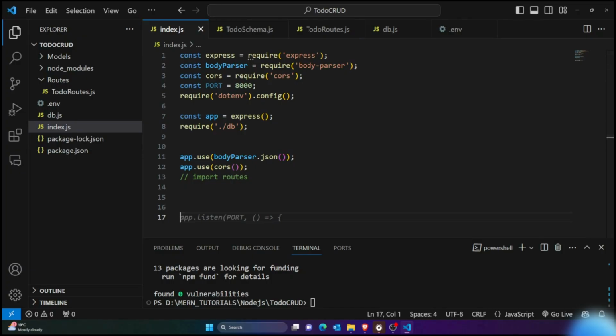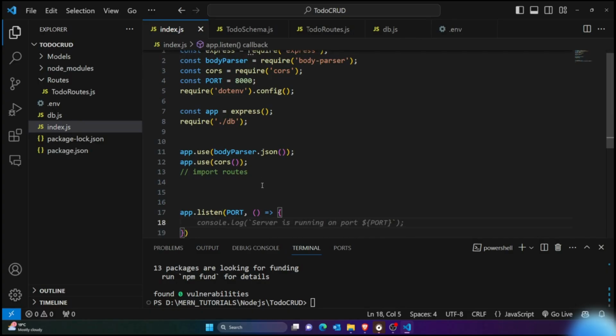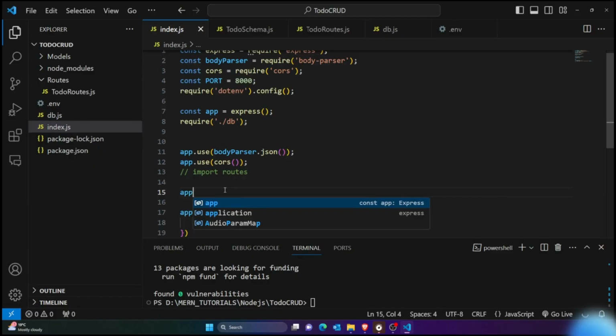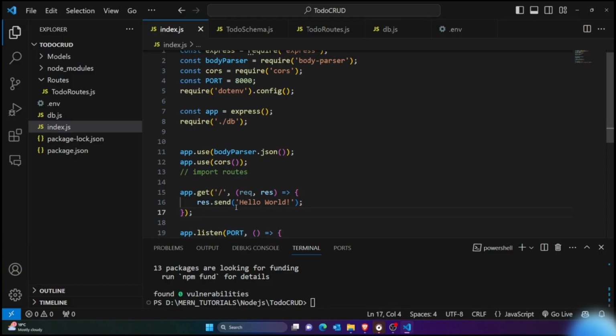First of all I want to check if it's working properly or not, so I would simply say app.listen on this port 8000. And you can just say server is running on this port. Now I would simply create an API, app.get. When someone calls this, I would send the response in JSON format, because I want the data in JSON format. That means in the front end you would be getting data in JSON format. API working, that's it.